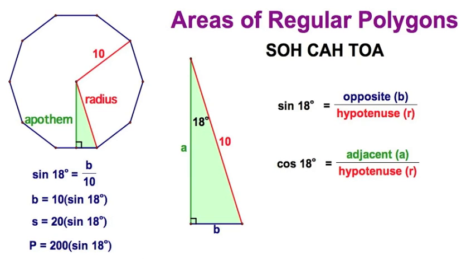So we've got a perimeter. All we need is an apothem. So let's go for the apothem. An apothem is adjacent. I like that. That a is apothem and a is adjacent. Adjacent over hypotenuse. So cosine 18, a over 10. And all we've got to do on this one is multiply both sides by 10. And there you go. That a is 10 times the cosine of 18. And perimeter is 200 times the sine of 18. And there you have it. That's all that you've got to do to lay out the trig. We're going to work three sample problems next. And in those sample problems, we'll take it to conclusion and round to nearest tenths. But make sure you've got this trig down. Use this little triangle here. The A, B, and the R. Let's go.